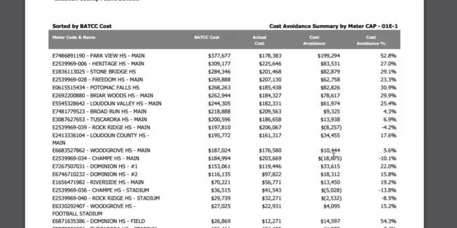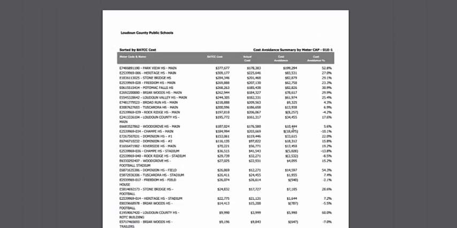And EnergyCAP says, well, if that happened and you're not to blame for it, you don't want it to be a negative stain on the energy management program. Create a special adjustment that's going to add more to the BATC, drive the BATC up. In other words, where you would have been, and it will make your cost avoidance look more reasonable, more positive. You don't want to enter these special adjustments unless they're reasonable and they're justified, obviously.